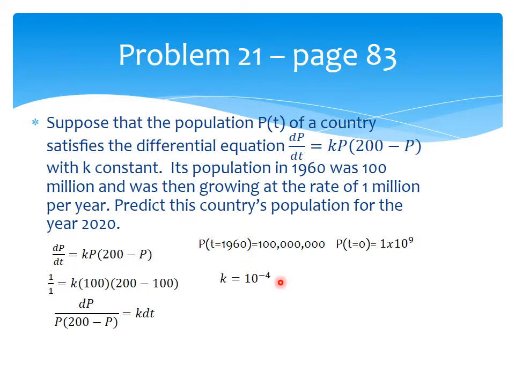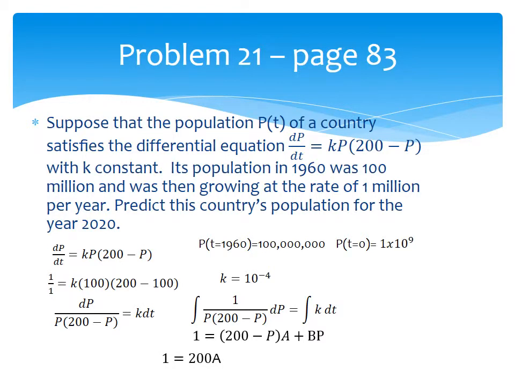Now I can solve the differential equation. It's a separable differential equation. I have to integrate both sides. Now this integral should look a little similar. We just did one earlier. So what we can do is use partial fractions to solve that integral. So if I do that, this equation pops out.